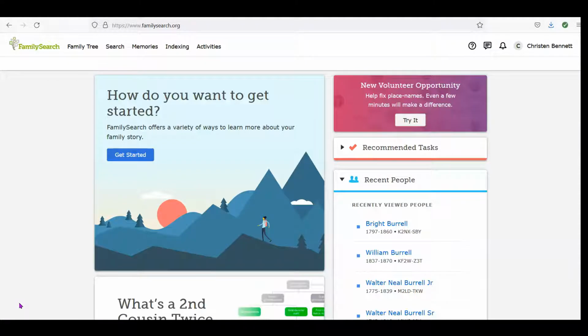Sometimes you're just going to have a family member or an ancestor who simply does not have a birth certificate. Perhaps they were born a little too early. Perhaps they lived in a very rural location and couldn't get to town to register a birth. A lot of births at the time were home births and not hospital births, and that can impact whether or not someone had their birth registered.